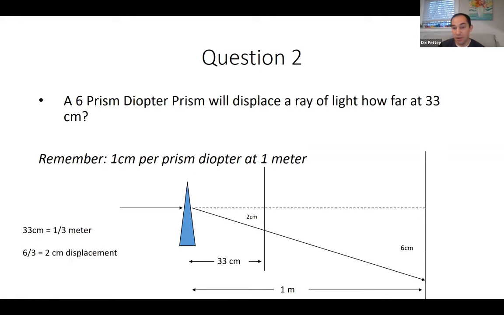Great job. So you can draw this one out as well. With optics, drawings are usually helpful. They just take a minute to draw. But if you have that 100 centimeter number in your head, then you can just figure out how far from the prism they're talking about, do a quick ratio, and apply that to the prism. I think there's one person that didn't get this one right. Are there any questions on prism?